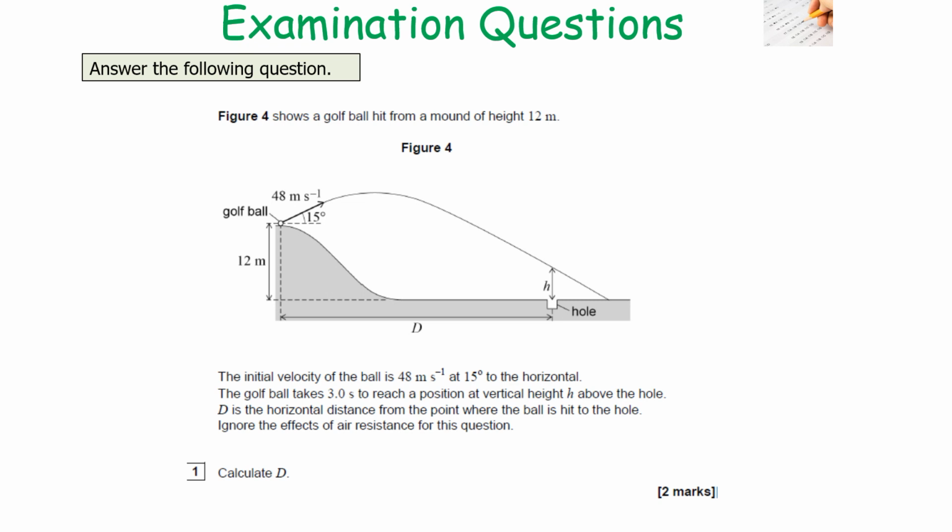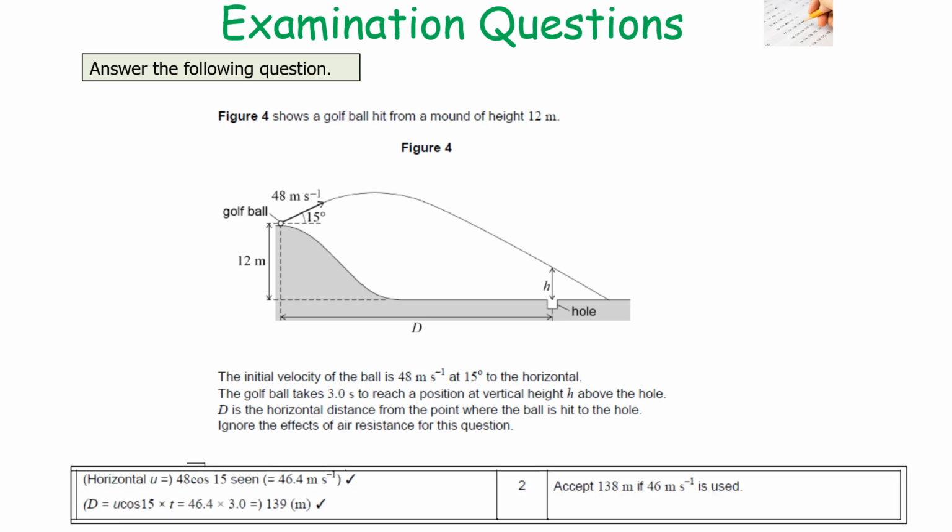Now when an object has inertia, you can just use a simplified equation that velocity is equal to displacement over time. We want to work out the horizontal displacement, so it's going to be the velocity times the time. The next thing to note is we need to know what the horizontal velocity is. You're given the resultant velocity, 48 meters per second, but we need to find the horizontal component of that. You've been given the angle to the horizontal, so the quick way to work out the horizontal is the resultant times cos of the angle. So the horizontal velocity is 48 cos 15, which gives 46.4 meters per second.